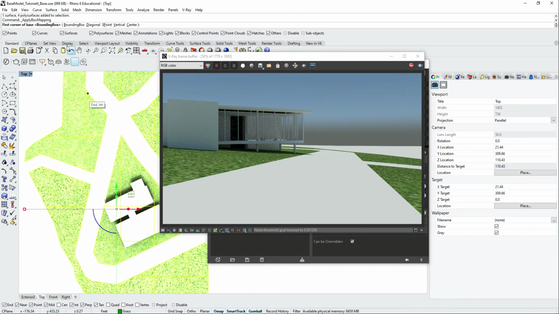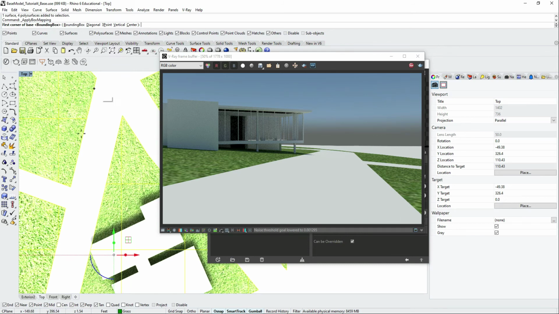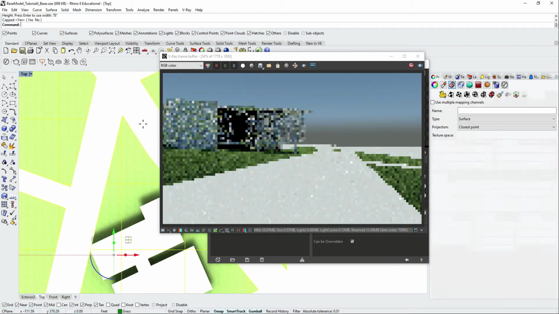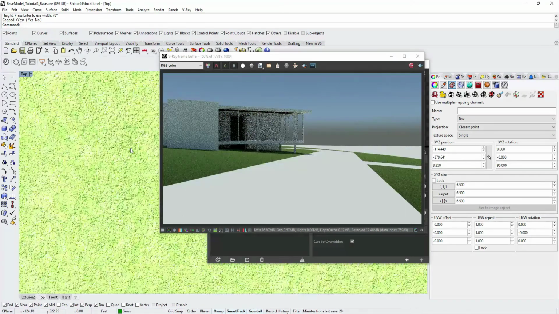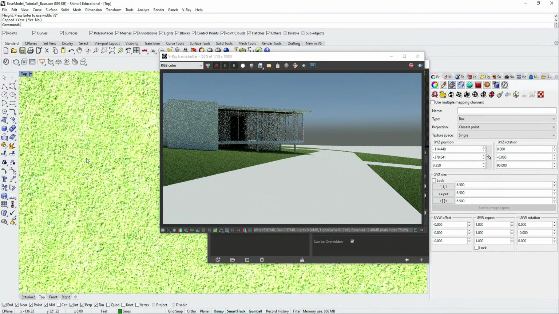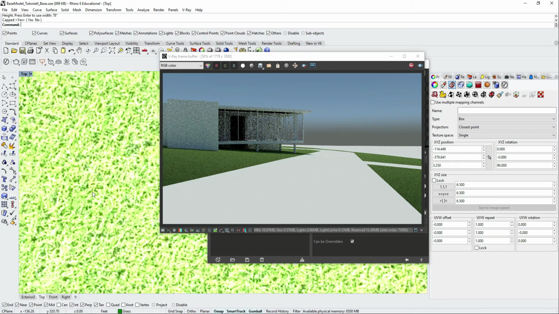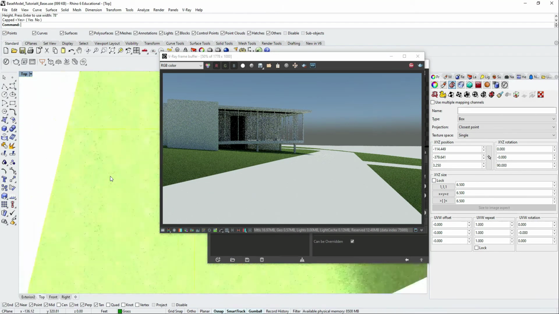It's going to ask me the first corner. It actually doesn't matter where you put it. So I'm just going to click into space, and I'm going to use the parameters of that 200 centimeters, so 78 inches by 78 inches by 78 inches. Click enter, capped, yes, and click enter. Okay, so we can see that it remade that texture based on that texture mapping, and the scale of the grass is now correct.